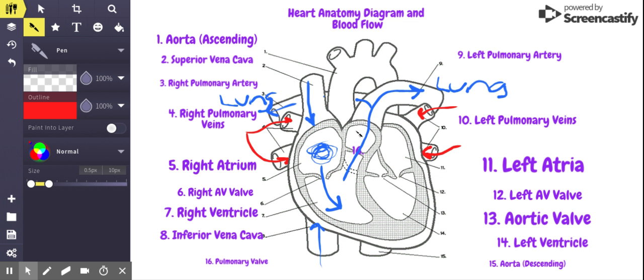And once that enters, it's going to enter right in here into the left atrium, and that's going to move down to the ventricle, and that is then going to get pumped out of the heart. I'm going fast because I have about 10 seconds left in the screencast. So that will then send blood throughout the whole entire body.